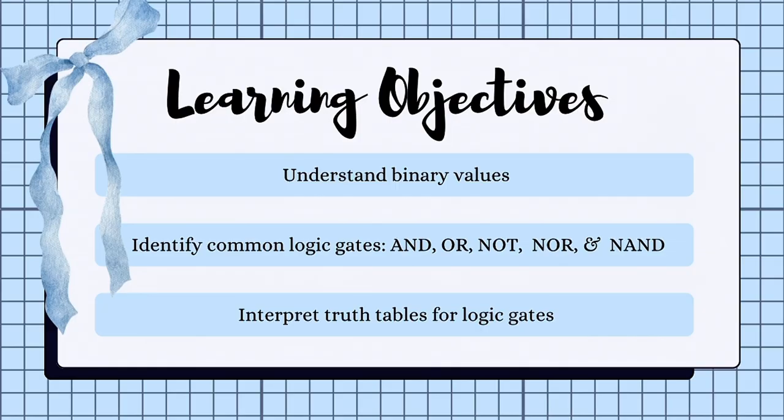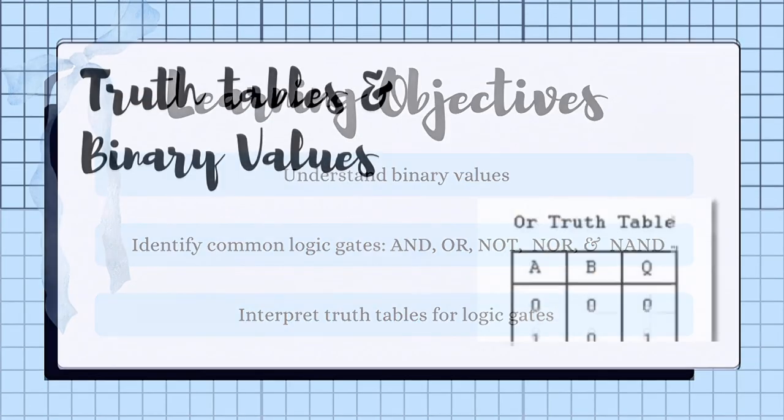So firstly, logic gates are basic components used in electronic circuits and digital systems, such as computers. They control whether electrical current is allowed to flow or not. In this explanation, conductivity refers to the flow of electricity through a circuit. A value of 1 means electricity flows, while a value of 0 means electricity does not flow.